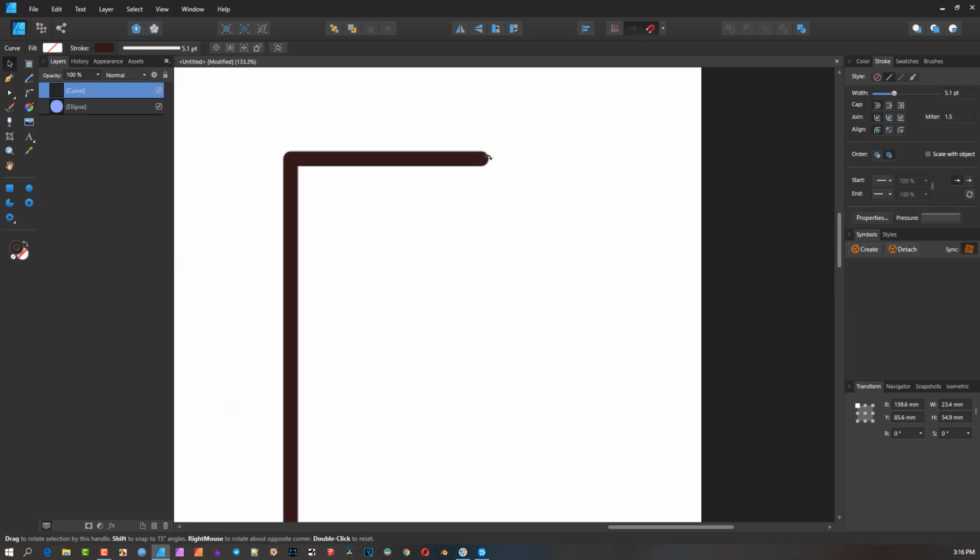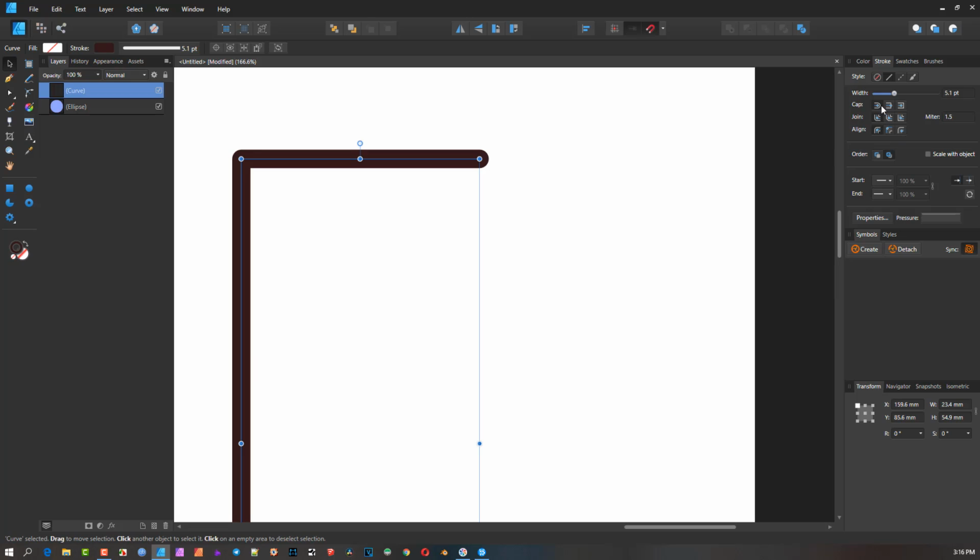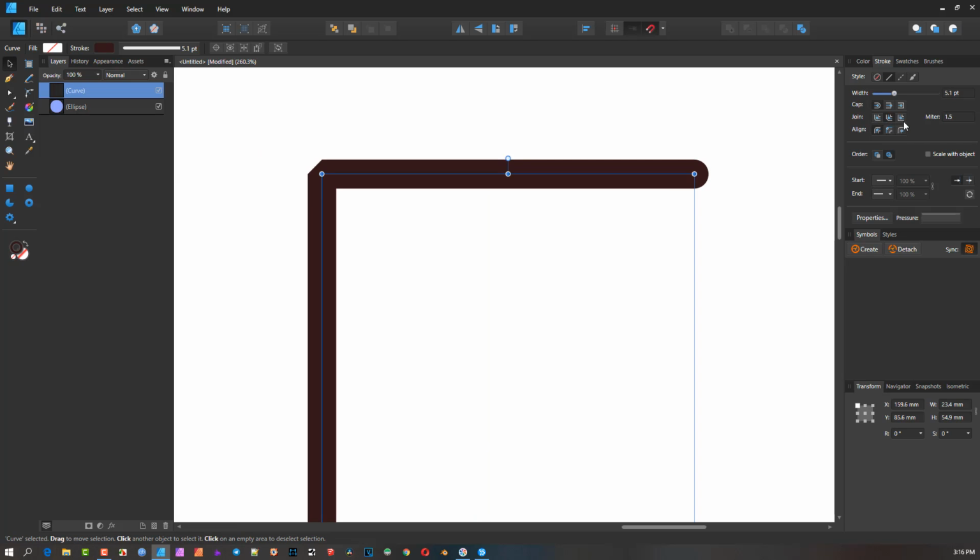If you look at this edge here, this is where it's indicated. You can change the cap, which is the edge of the line, or if there's any line where you have an angle, this would affect there. You can see that area, or you could go to a sharp angle, that could be flat, or it could be rounded. So often in your designs, those are features that you can set up.